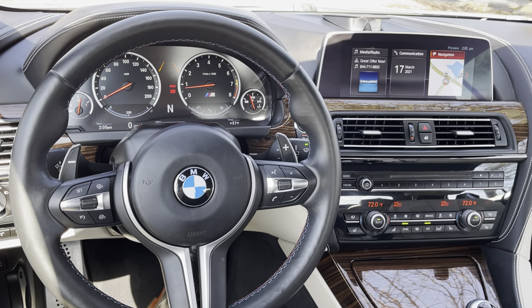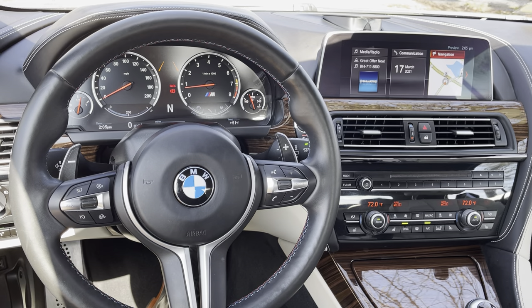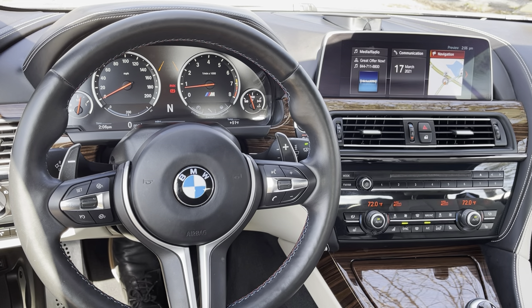This 2018 model may not have a touchscreen — some later models might have had it. If this was the last generation, then it's voice control or the iDrive controller. The point is there are multiple ways of doing the same thing in this car. This is pretty much identical across the M6 coupe and grand coupe — the only differences are a couple of buttons on the door panel and the convertible top function.